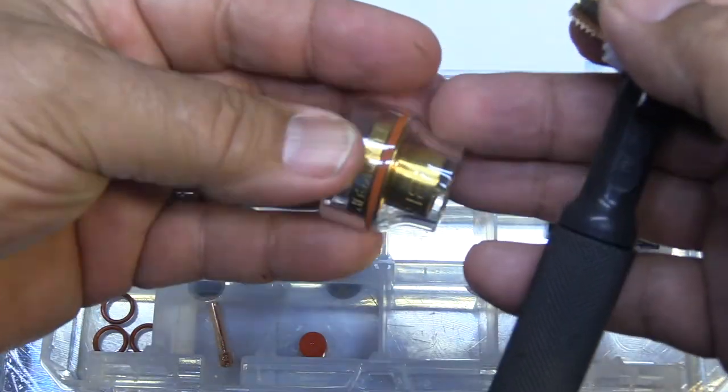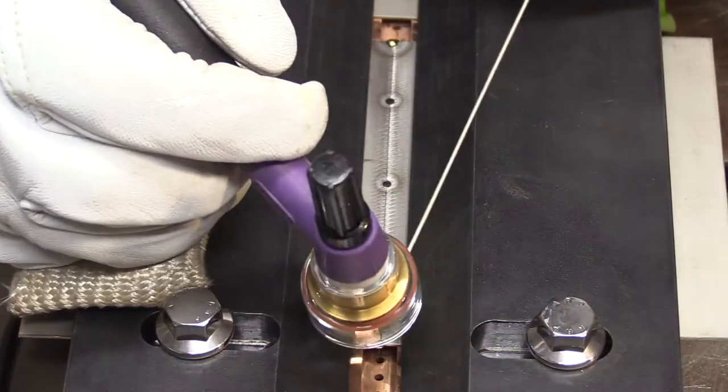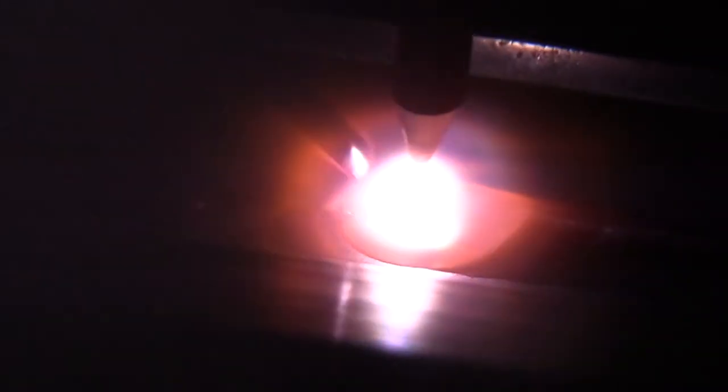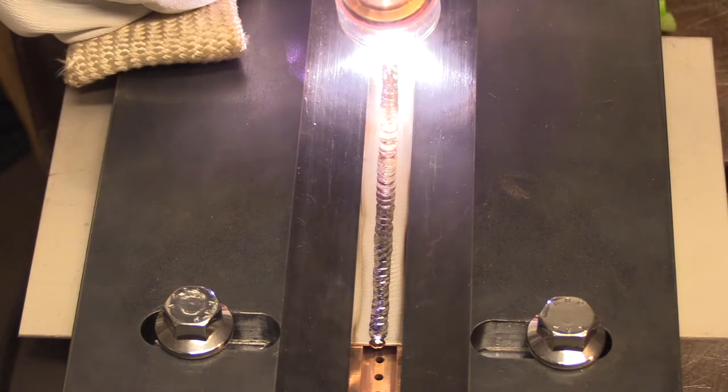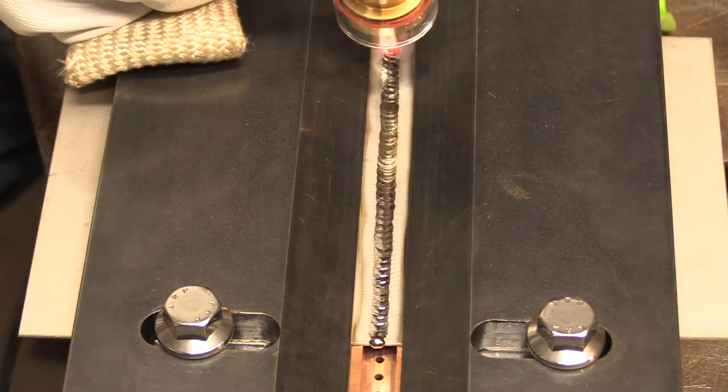This new BBW cup design, the clear design, has got a threaded brass insert in it. And for those situations where you just really need perfect argon coverage like on titanium or Inconel exhaust and things like that, this really does fit the bill.